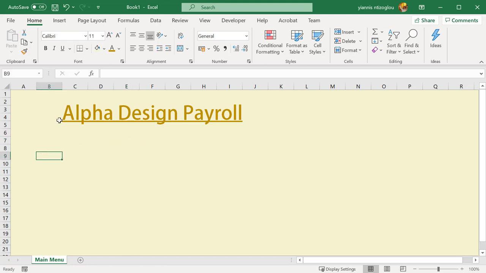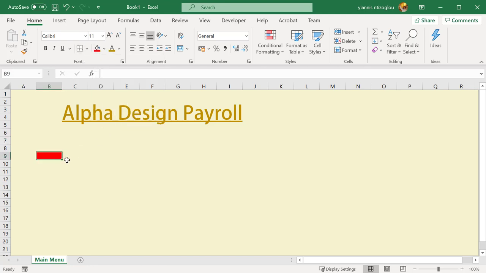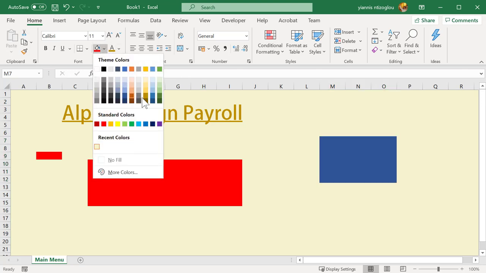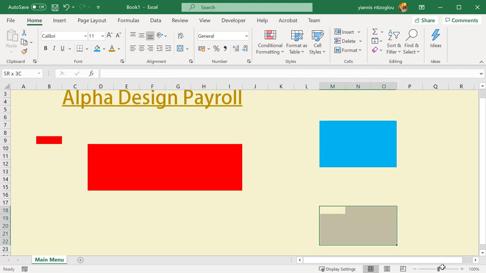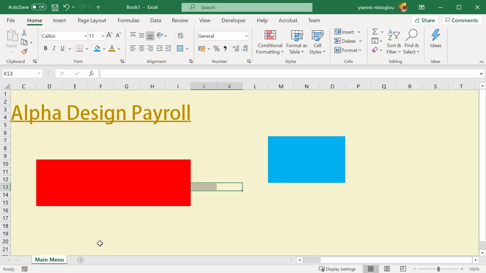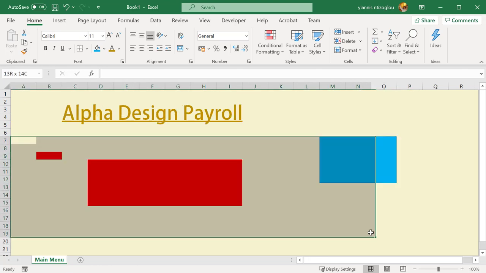For example, if I change the color, if I make this bright red, and I make these cells bright red, and I make these cells bright blue. As you can see, as soon as I start introducing too many colors, my software will look cheap and nasty.